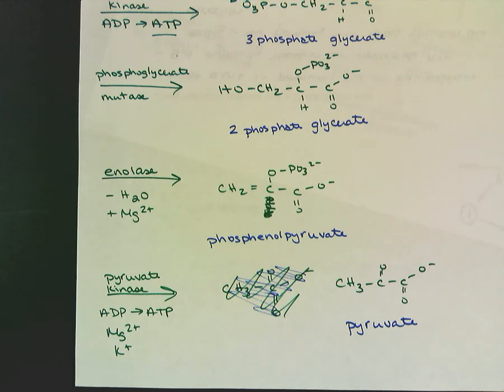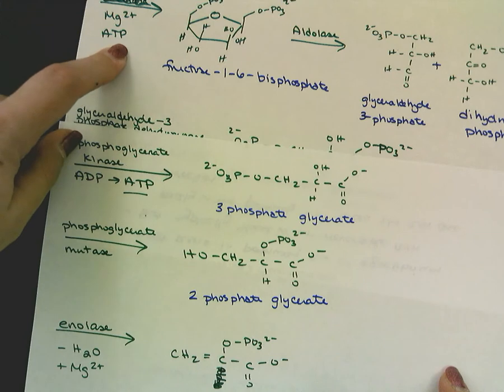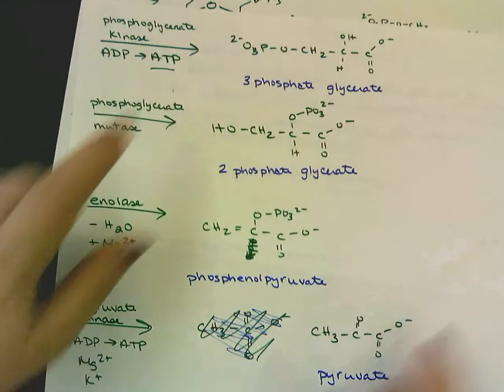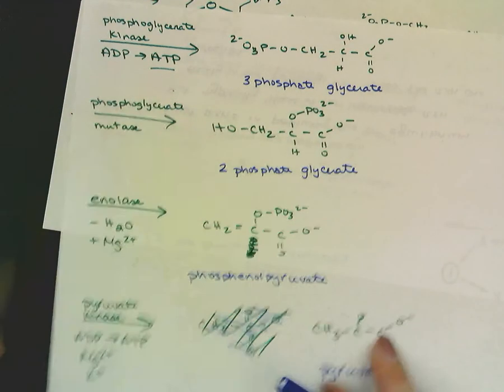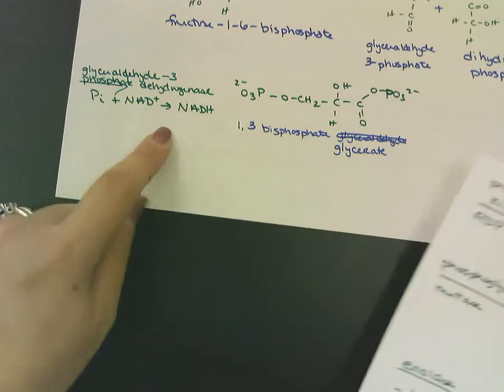So we'll start off with hexokinase. Those are the 9 intermediates. Yes, so these are the 9 intermediates, the enzymes, the energy investment, which would be an ATP, energy return, which would be an ADP going to ATP, where all the magnesiums are, 1 K plus and 1 NAD plus.